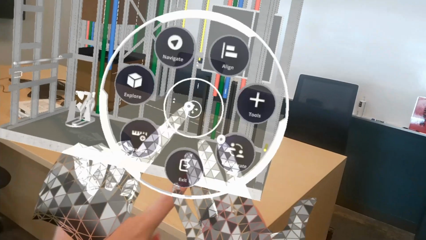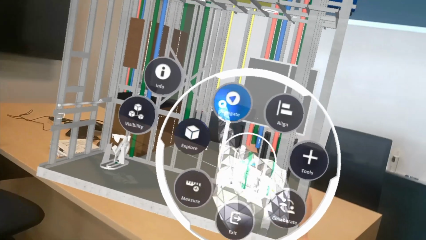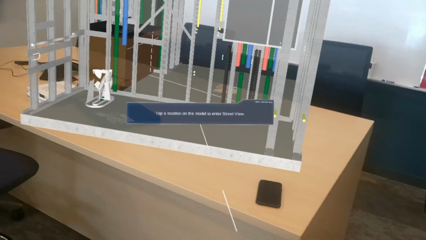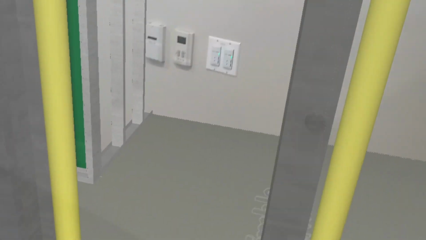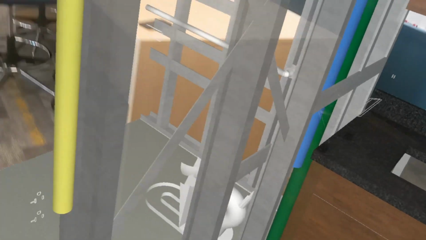And now I will go ahead and go into bird's eye street view and take Daniel on a tour, and he can actually hear what I'm saying. You may have heard earlier Daniel speaking to me through the XR10. This is actually a communication platform that's like being on a phone call and taking a tour of the model together all through the application.